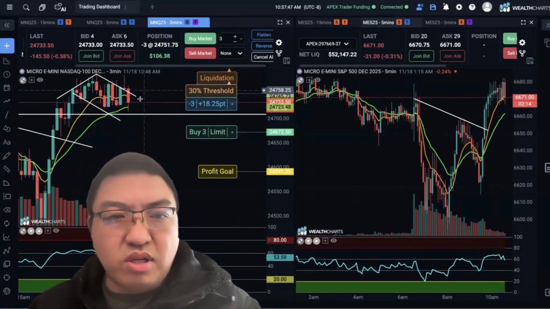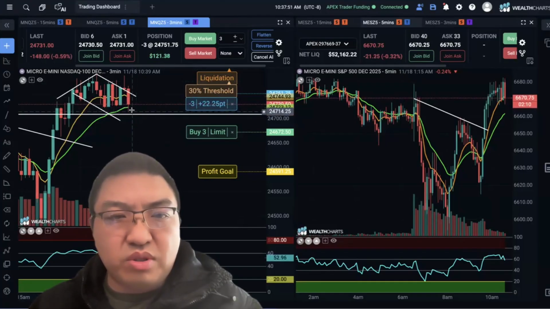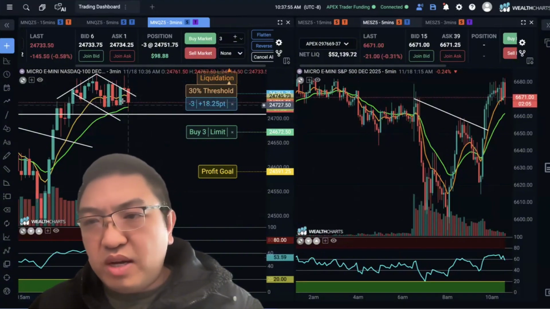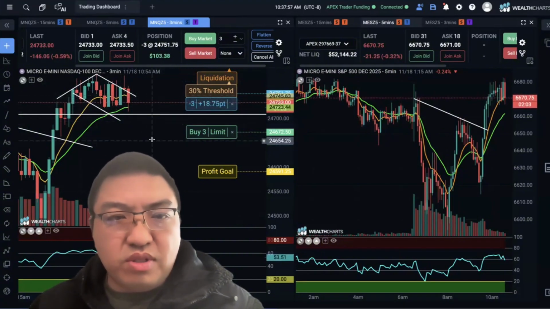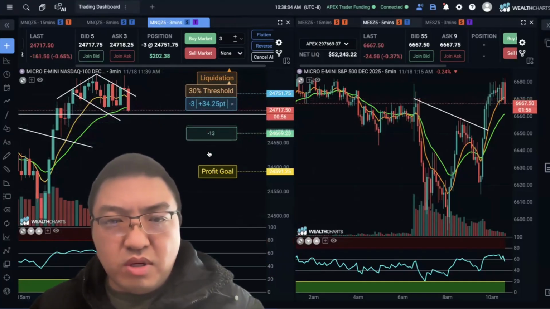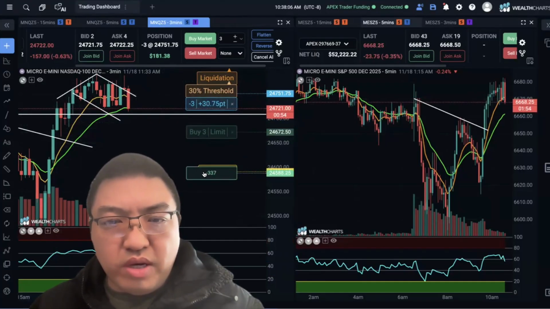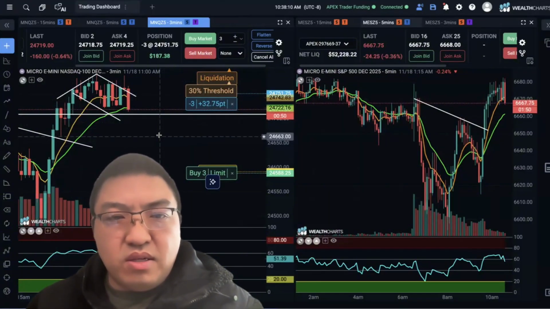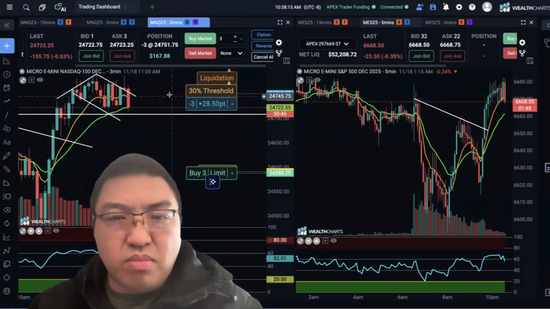Oh, it does not close underneath this. It got rejected by EMA 21 this time. But the EMA 9 has shown slightly like a reversal. So it's gradually showing something like that. Okay, then I can drag this to profit target. And what's different this time is I can set a trailing stop loss maybe. Let's see, very close.